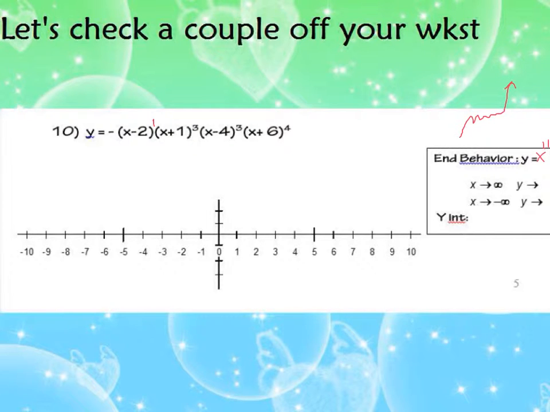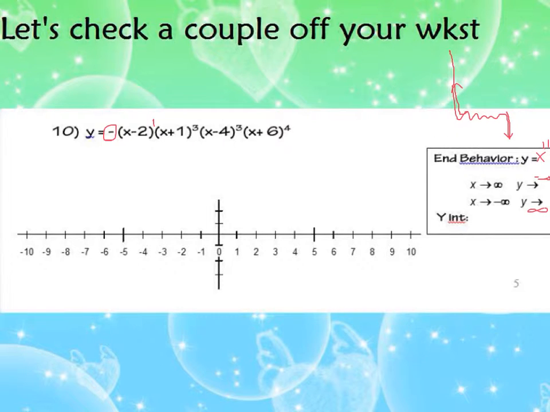Okay, but the thing that changes that is this negative that's in front. And a lot of times we forget about that, but that negative, remember, is going to reflect this. So this actually is not going to look like this. It's going to reflect, and so it's actually going to start high, come around, bounce around a bunch, and end low. Okay, so if that's the case, as x goes towards infinity, my y is headed downward, so that goes to negative infinity. And then as x goes to negative infinity, my y is headed upward, so that goes to positive infinity.